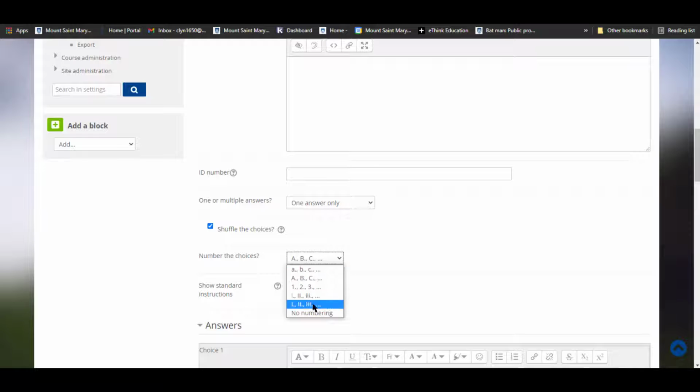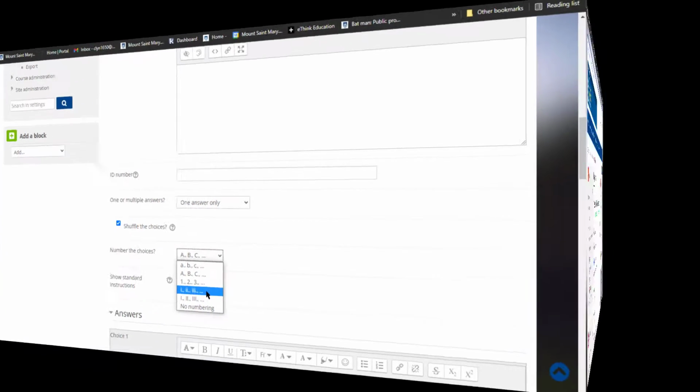These settings will stay within the quiz itself. So if you are building a quiz varied with essay questions and multiple choice or multiple answer, build them in a strategic order so you do not have to change your default too many times as you go through. But in this case, if you feel like building with Roman numerals, all of your questions will be defaulted during the building of this quiz to Roman numerals as you add them.